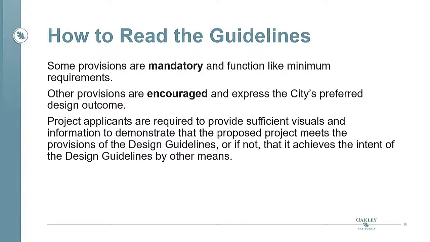Some provisions are mandatory and function like minimum requirements. Other provisions are encouraged and express the city's preferred design outcome. Project applicants are required to provide sufficient visuals and information to demonstrate that the proposed project meets the provisions of the design guidelines, or if not, that it achieves the intent of the design guidelines by other means.